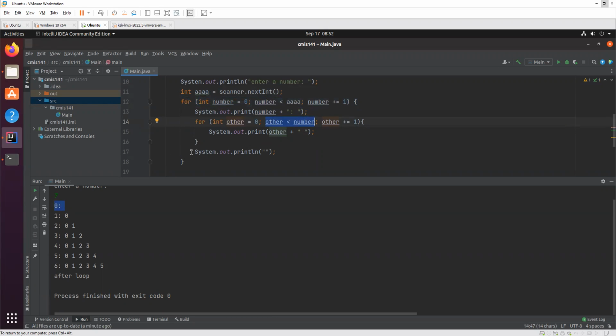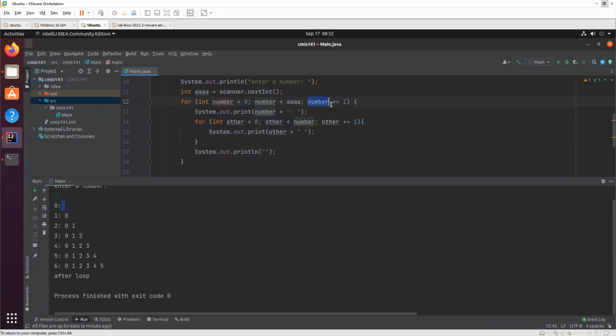So we skip our loop and we just print a new line. That's why you don't see anything else printed here, because the first time, number is 0. So here I'm checking, is other less than 0? That is false, so we don't do anything in this for loop. We get to the end of this outer loop.